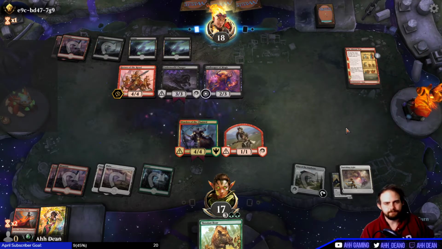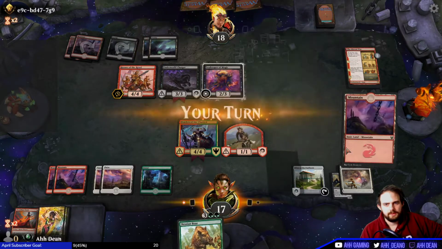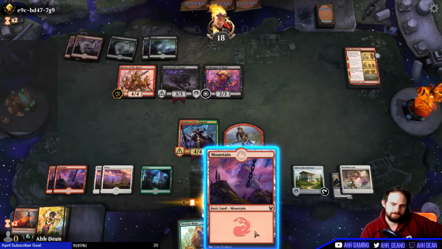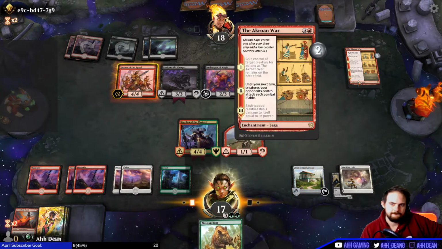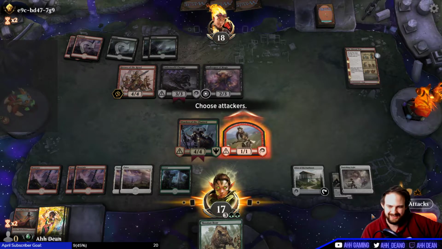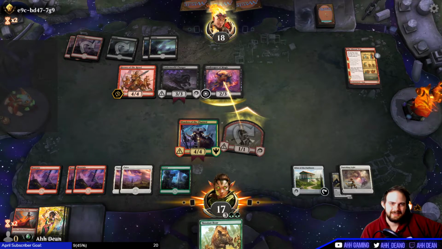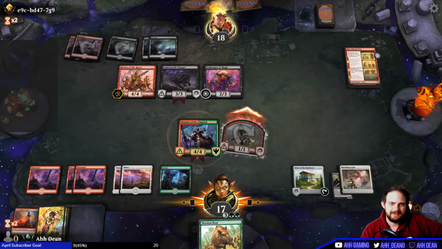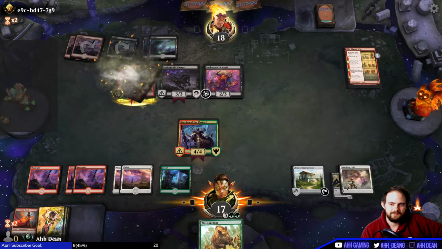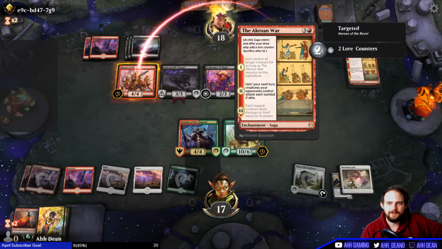Soul Reaper. That's interesting. This can't attack. Brilliant, brilliant. That's fine. That's fine. So then we play down this big boy. And yeah, the Achrome Ward didn't go off as much as Oppo wanted it to.